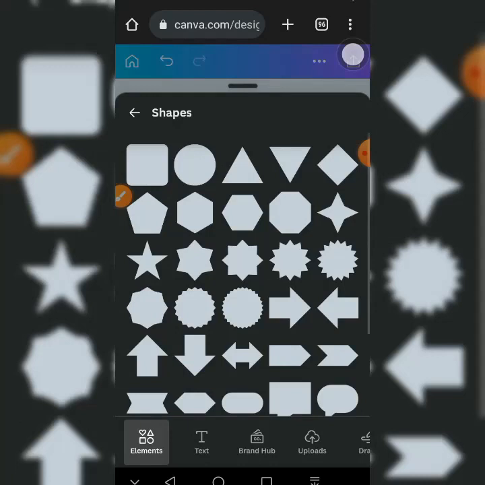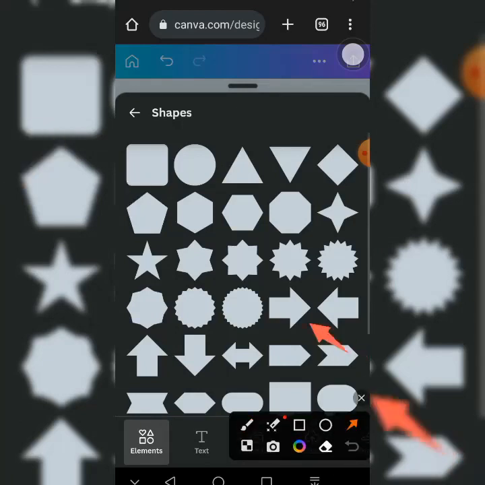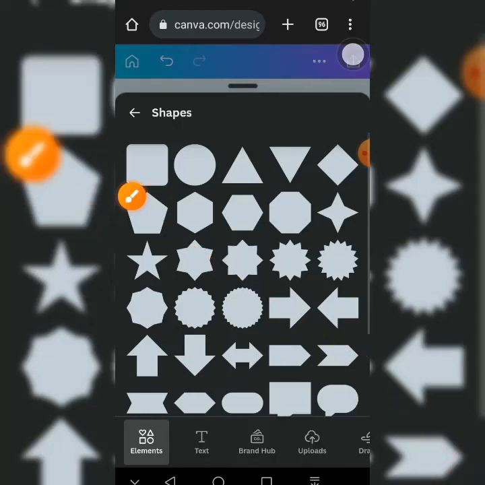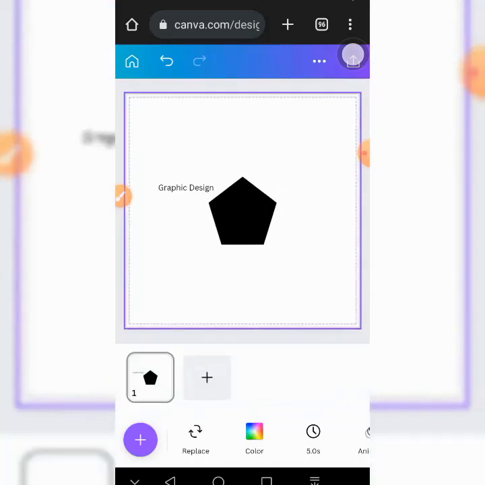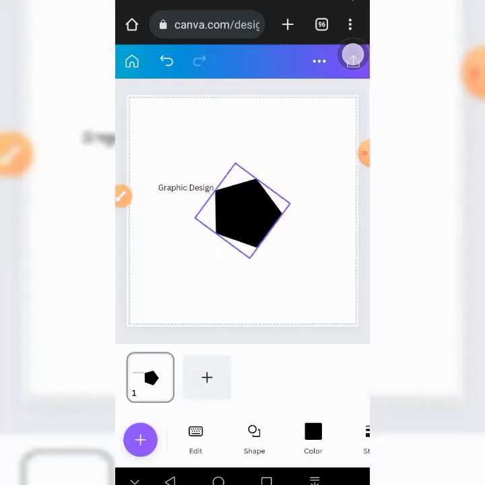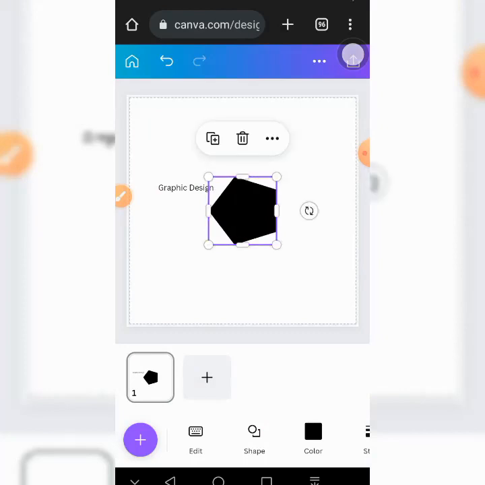Let's go with this. Boom. This is magical, man. This is a magic sheet, man. All right. You rotate it. Yeah. This is perfect.